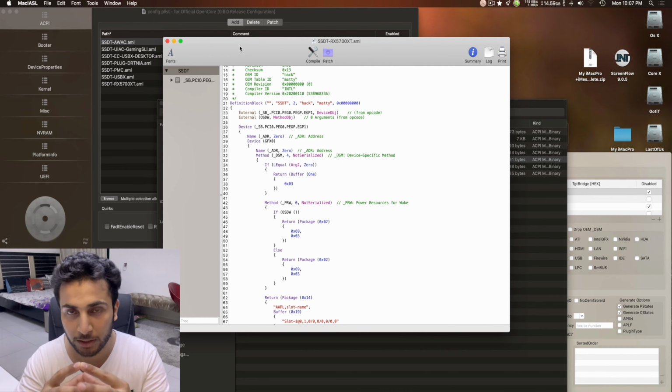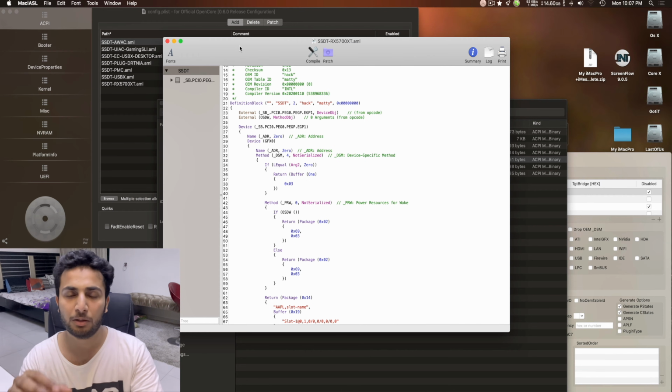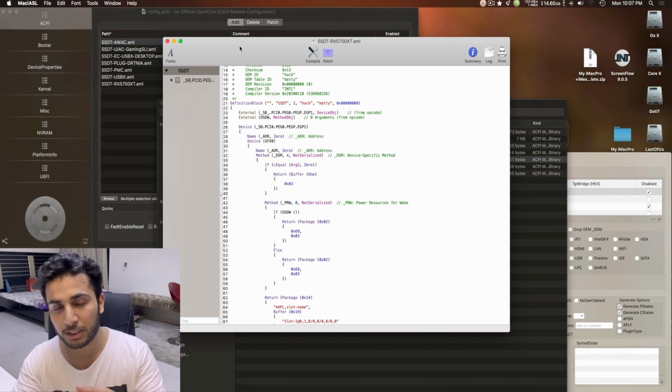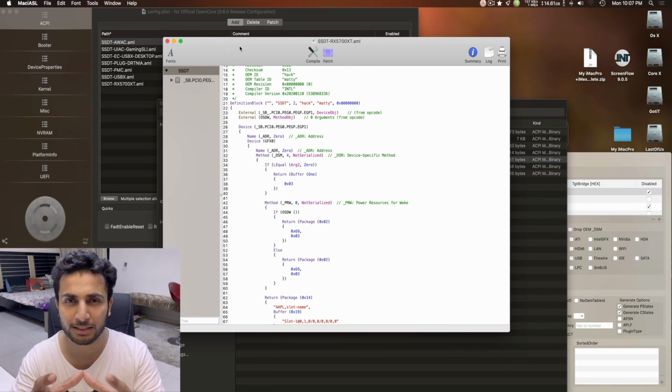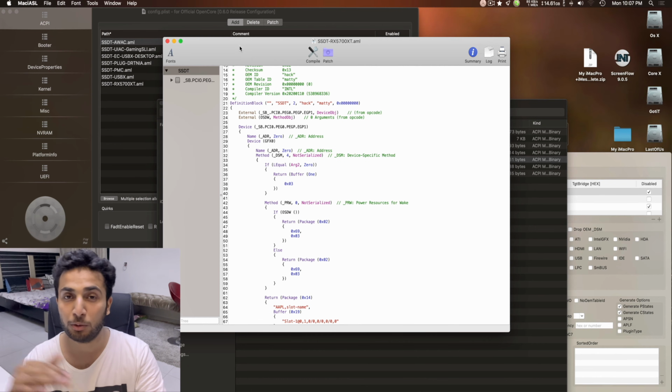But there is a big difference. If you provide proper power management to the graphic card, the performance difference is huge. I have tested this on my graphic card, and without this, I get a Geekbench 4 score of about 160,000 or 170,000, and if I apply this SSDT, it takes the performance to just about 220,000 on Metal. And I have tested it like 3-4 times.